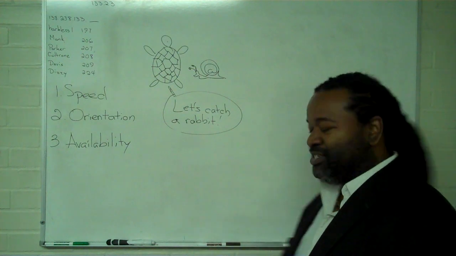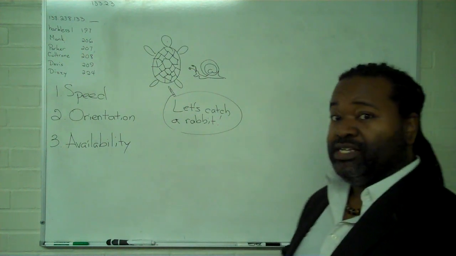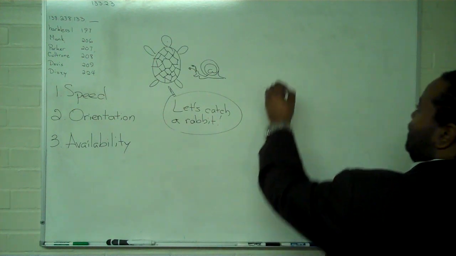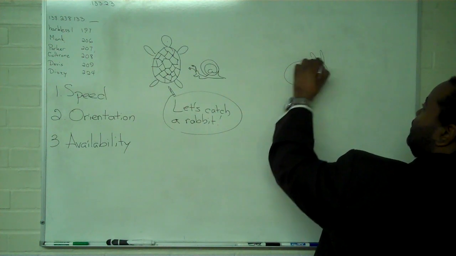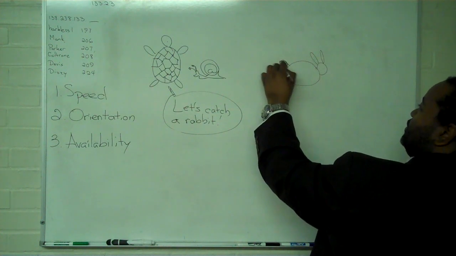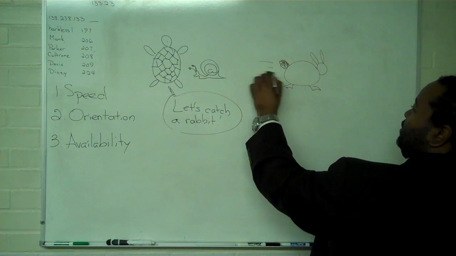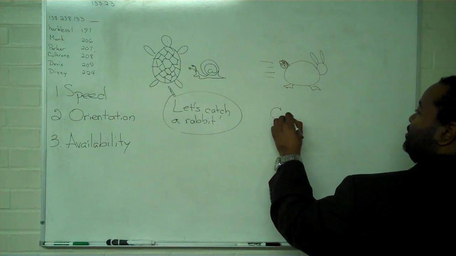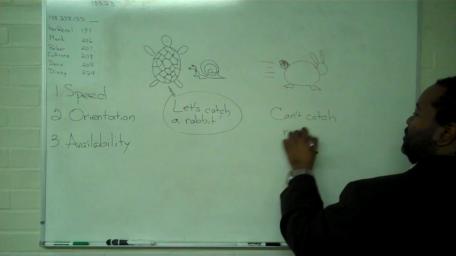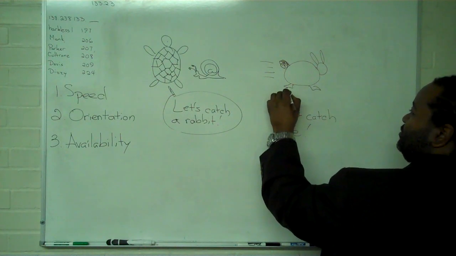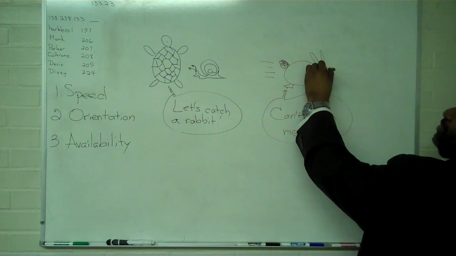So now, you might imagine this isn't going to work out too well. The criteria has been set. They need to catch a rabbit. That's going to be a function of speed. Well, if they don't have enough speed, Mr. Rabbit is here. He's got a fuzzy tail, maybe some legs, and he's moving real fast. So he says, "Can't catch me." This doesn't work out too well because he's happy because he's getting away.